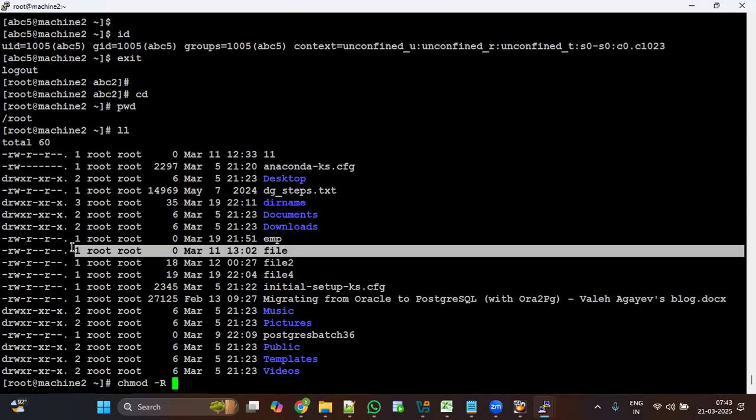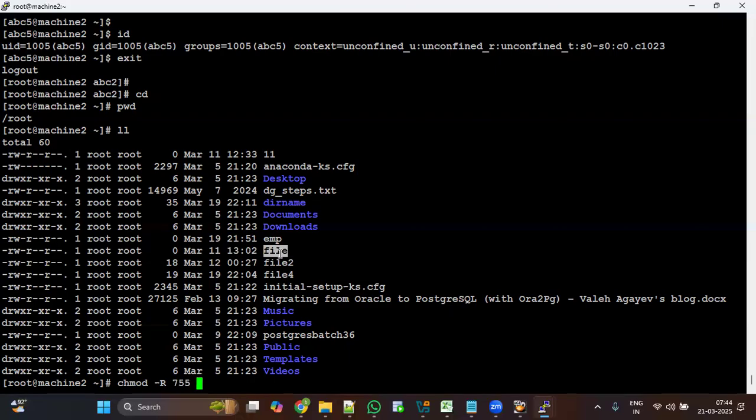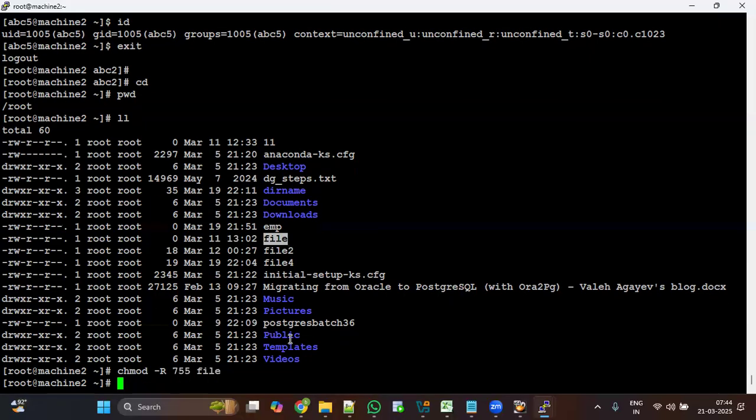Tell me the number. Full permission means the first number is 7. Next, read and execute is 5, and for others also read and execute, 5. So 755. On which file do you want to give it? That's it. Now you can verify.